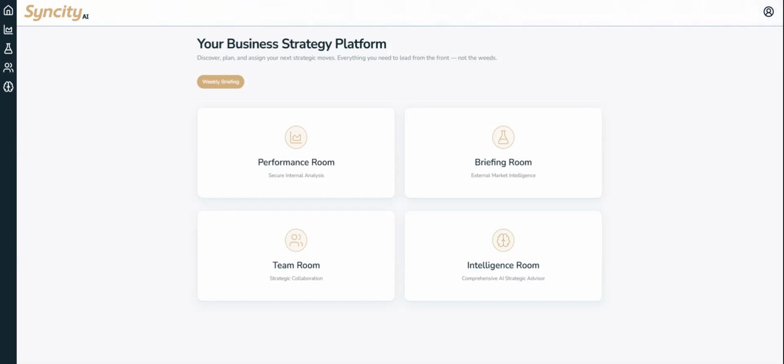So it's much more than just one of these AIs that people are using to have chats and conversations with, which is one-off. This is building everything around your business. Think about over time. So every time you use this, every time you update the quarterly goals, every time you update your strategy, every time you update decisions, every time you update opportunities that you're taking forwards or not, the brain is learning a little bit more about your business. So it's just going to get better and better and stronger and be able to help you more and more, and hopefully make running your business much simpler and much easier going forwards.